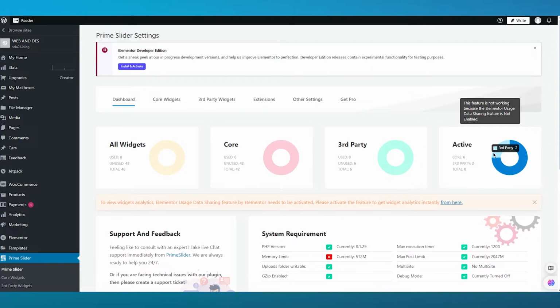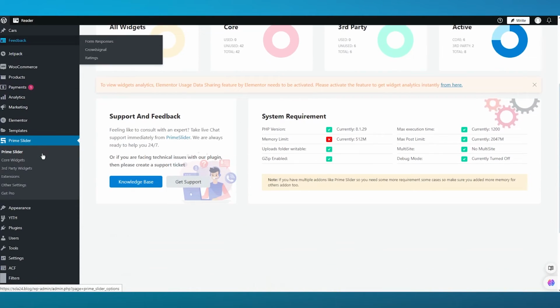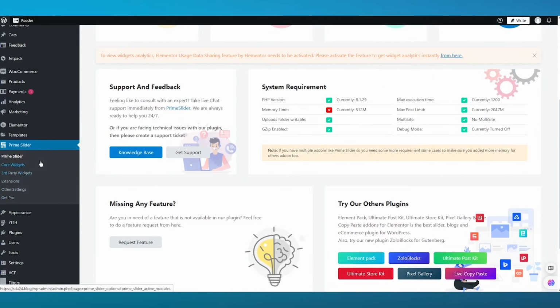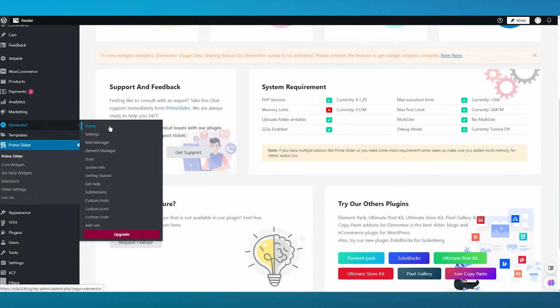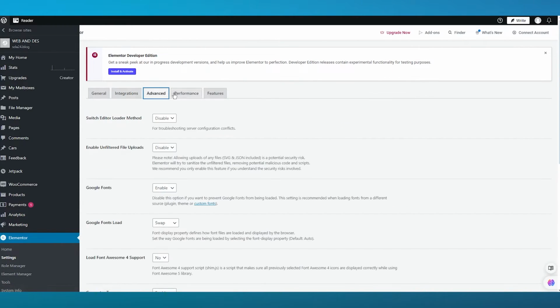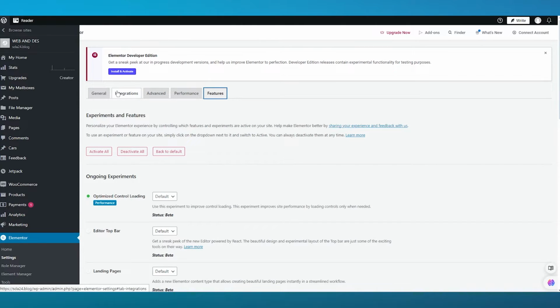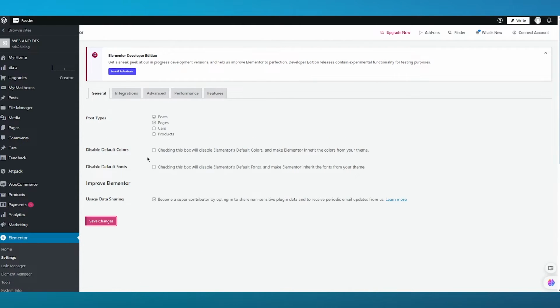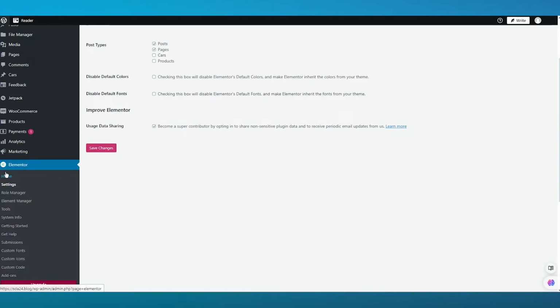Okay. So what we're going to do is we're going to go over to our Elementor. And once you go over to your Elementor, what you're going to do from here is, first of all, go into your Elementor's settings. Now, in your Elementor settings, you're going to be allowing data sharing. Okay. So once you allow data sharing, you're also going to go over to integrations and make sure all types of data sharing has been turned on. And once all of that is on, you're going to click on Save Changes again. And once we click on Save Changes again, that basically applies all the individual settings that we're looking for.